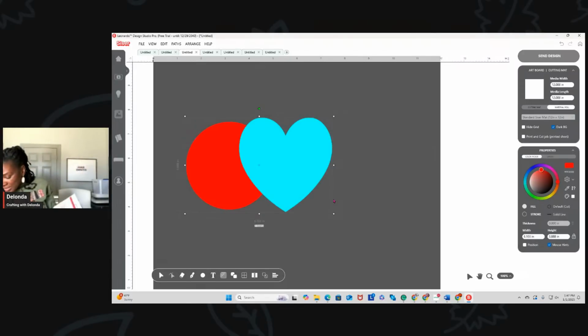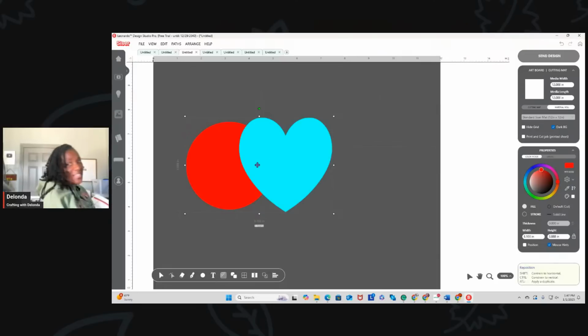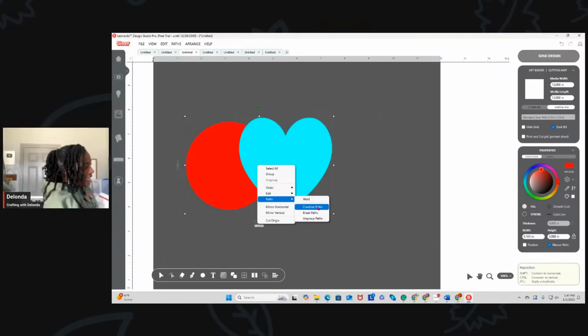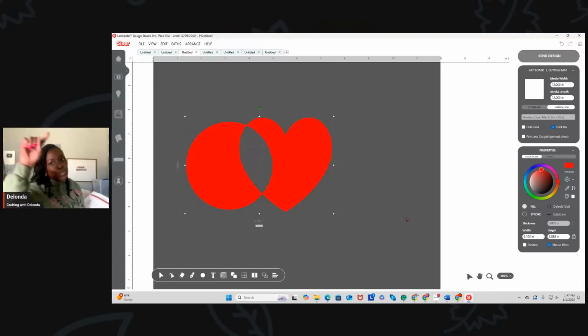The first way to do exclude is you can right click on it. I'm just using my mouse and I can go to paths and I can do make compound. I mean, not down here. I can go to paths and I can go to combine paths if I do it like that, and it'll exclude the middle part. So to me, this looks exactly the way it does in Cricut Design Space. It works the exact same way. So right here on exclude, I could select both and go to paths and combine paths.